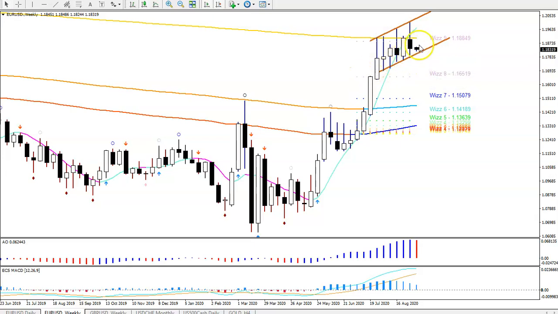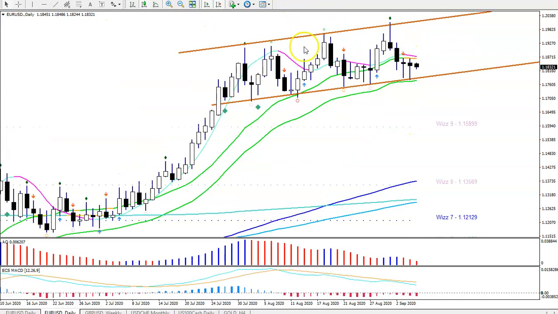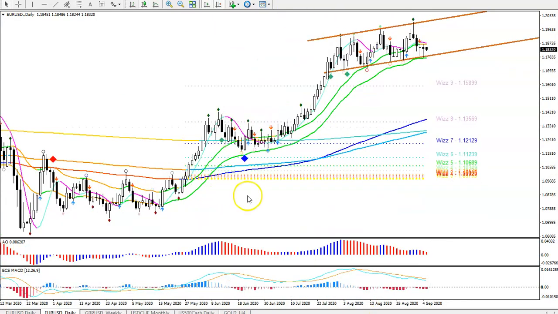So this channel, I think, has a decent angle, but I think it is showing some kind of exhaustion a little bit. HMA is still up, but certainly that long-term moving average and the 120, of course, is overall quite a hefty resistance zone. So let's take a look at the daily chart to get a little bit more info on whether that trend can continue or whether maybe it's ready for some kind of retracement.